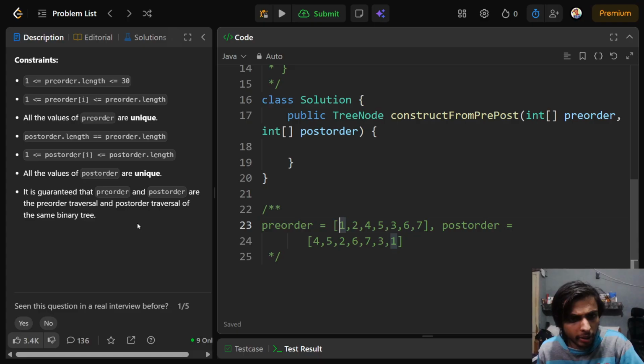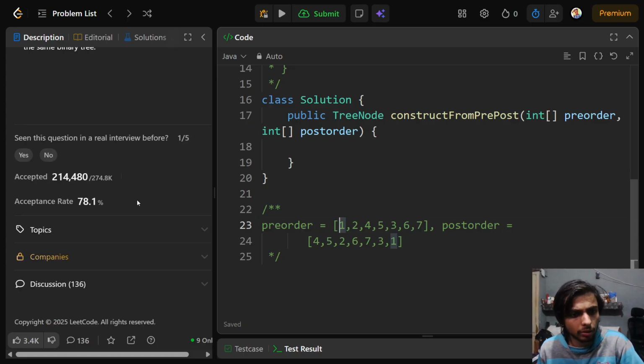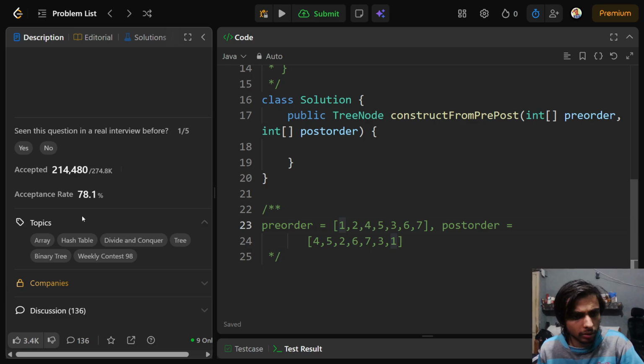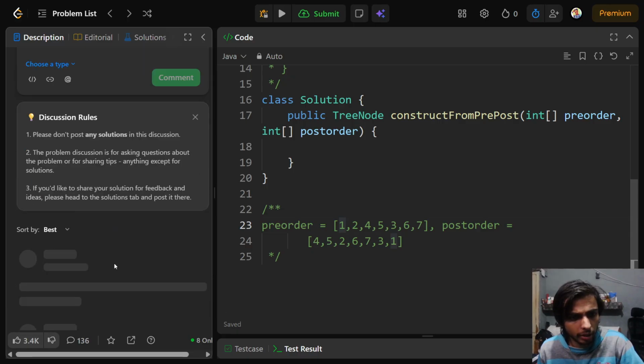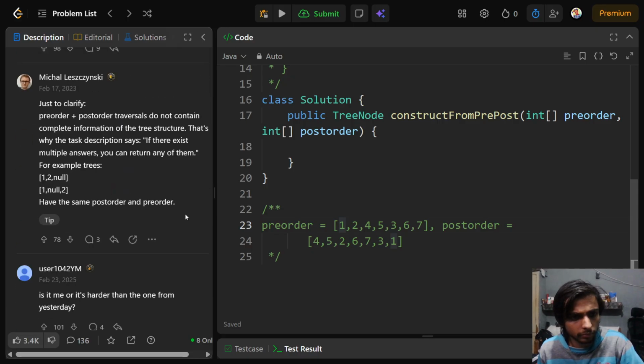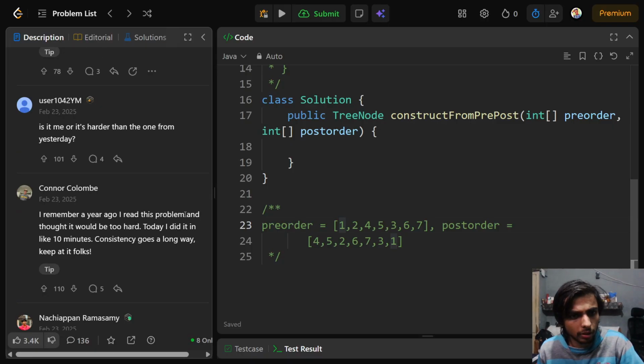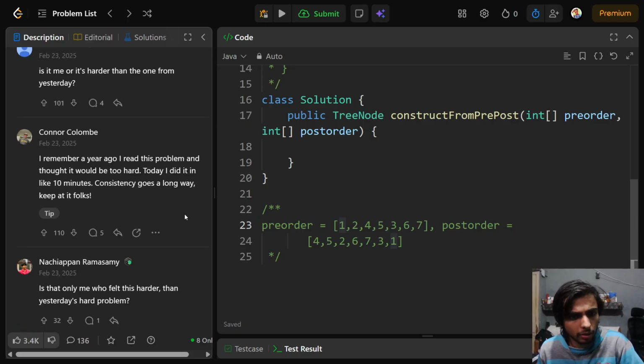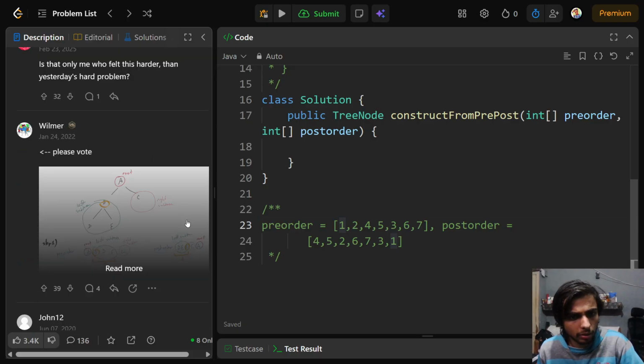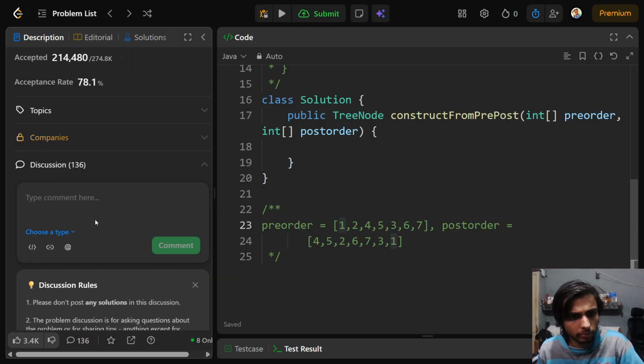It's guaranteed that P and R. Okay, hash map, binary tree.